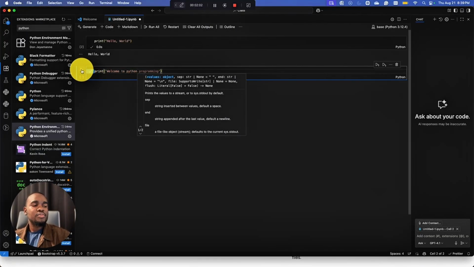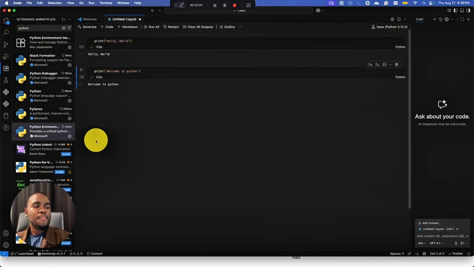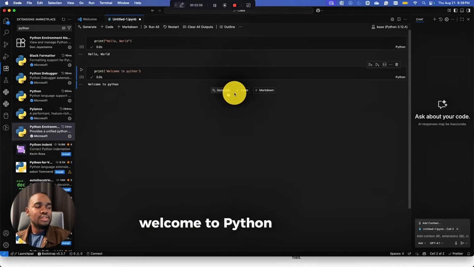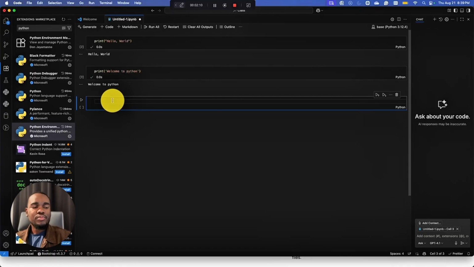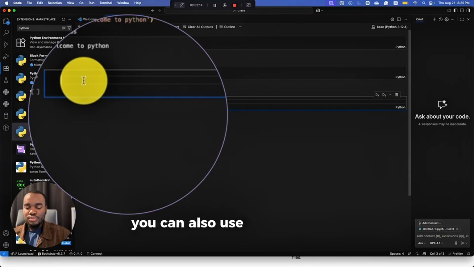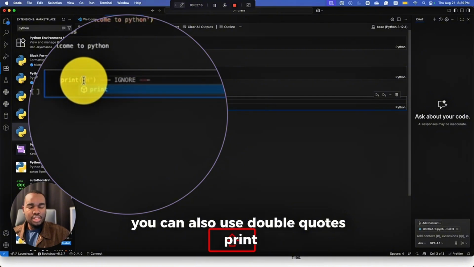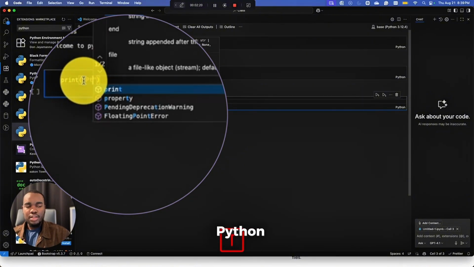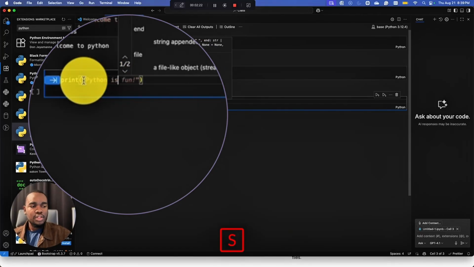You can see welcome to Python. That's for single quote. You can also use double quotes. Print, Python is fun.